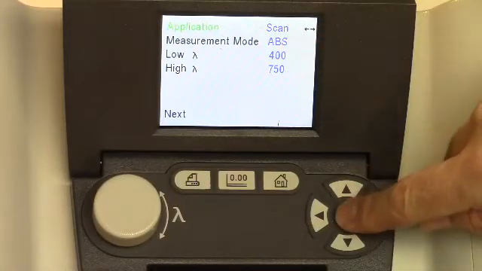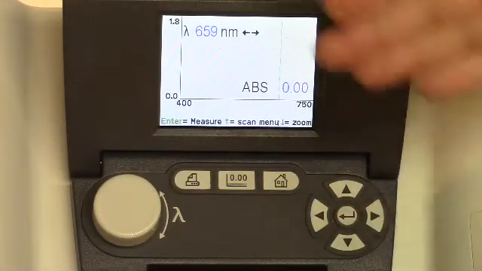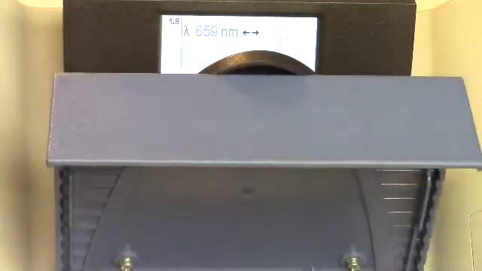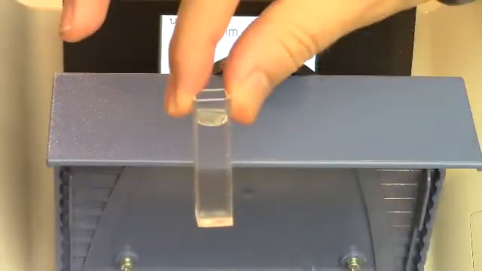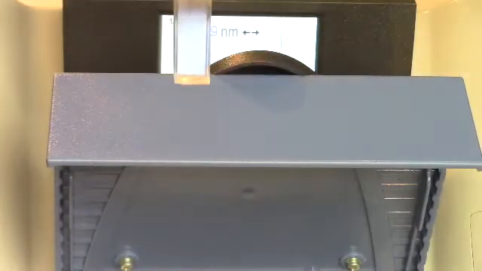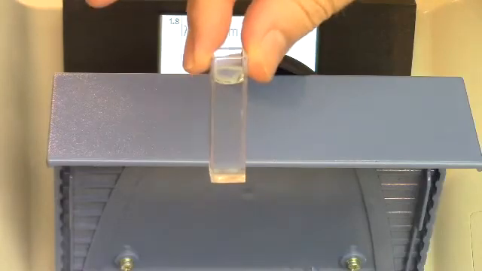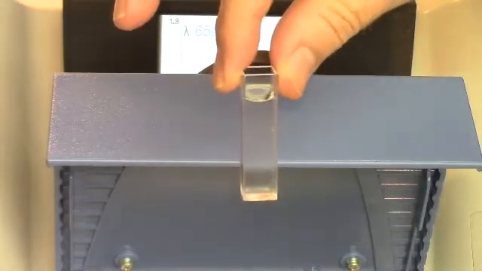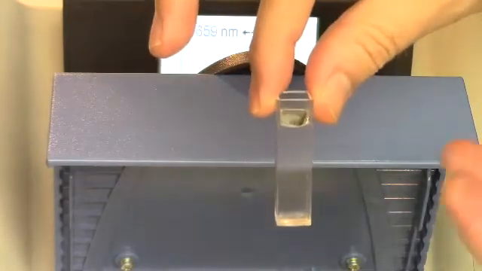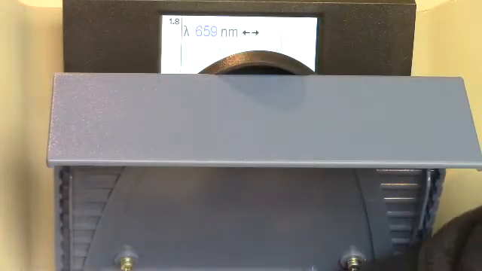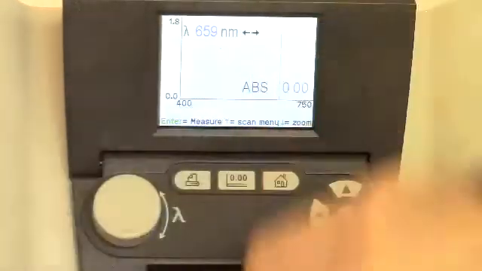So we're ready now to scan. Let's get into the scan menu here. First thing I'm going to do is put in a blank. So this is just one of the cuvettes here, and it just has water in it. Basically what this is going to do is zero the instrument. So any light absorbed by the cuvette or the plastic in the cuvette or the water, that's going to get subtracted out of the spectrum that we end up seeing.